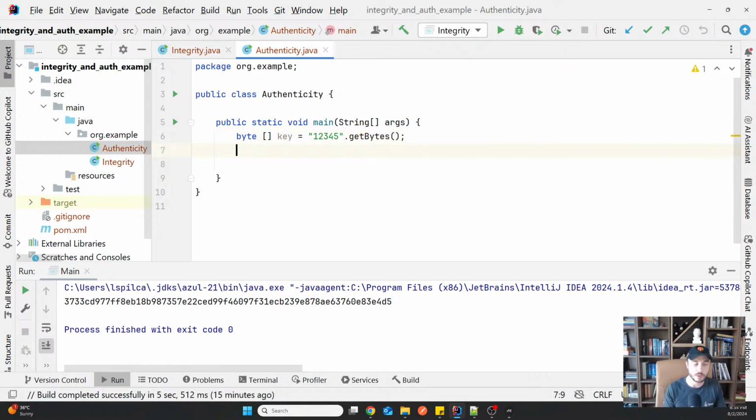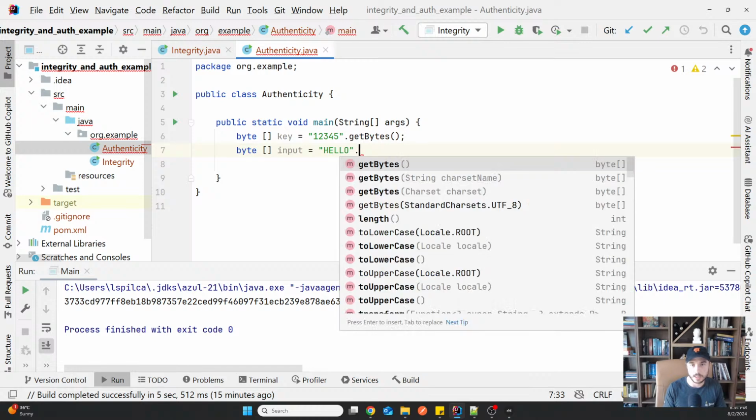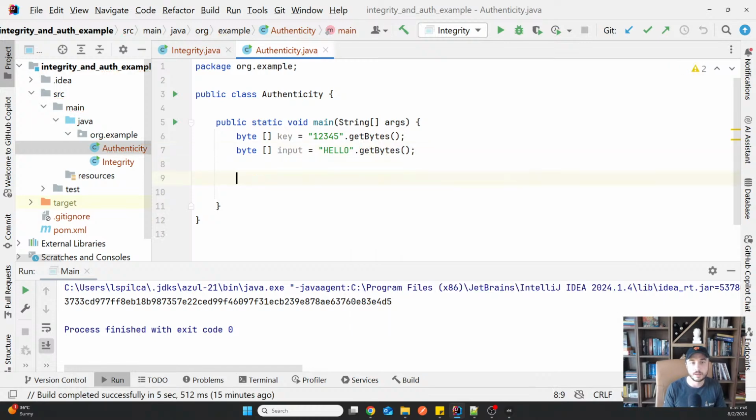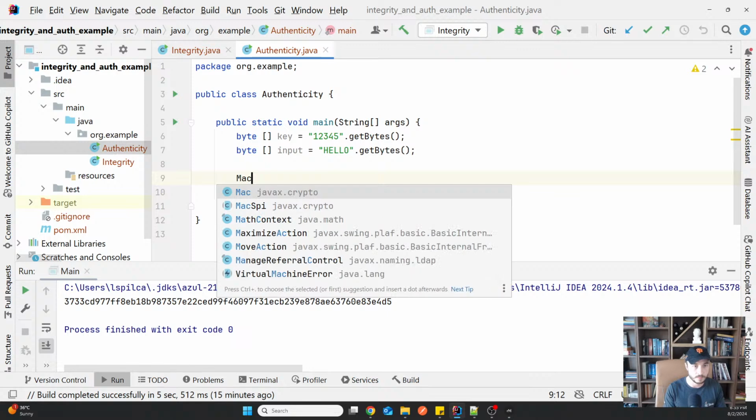But let's focus now. You have the key and you have the input data. Again, input data can be an array of bytes that might come from anywhere, like a file, and usually it is a file. And you generate a MAC.